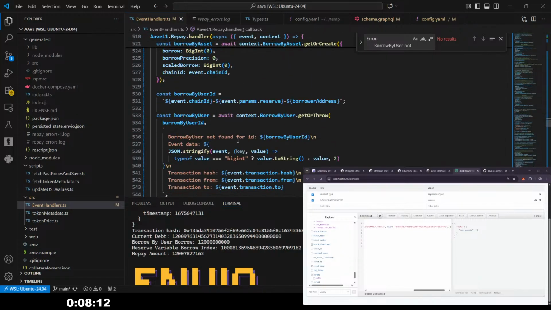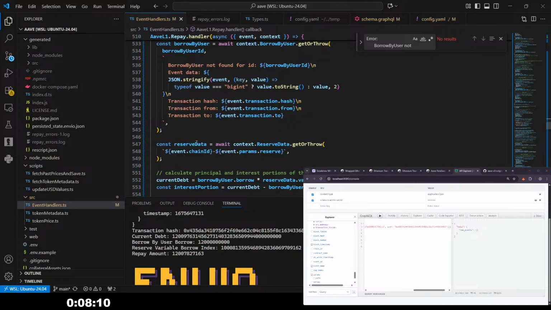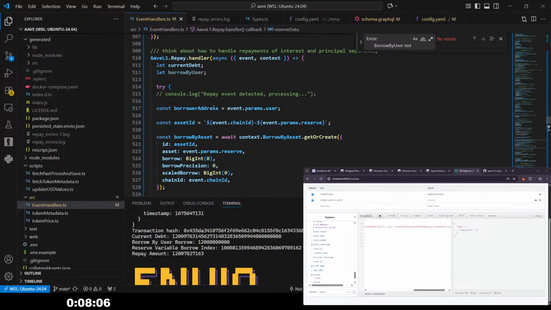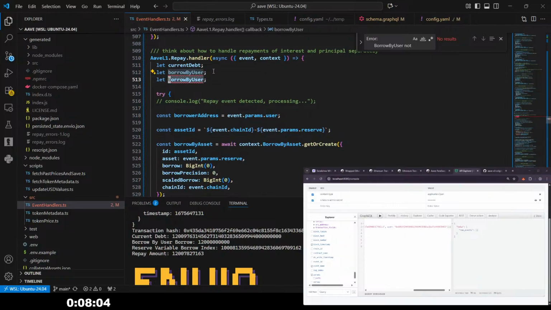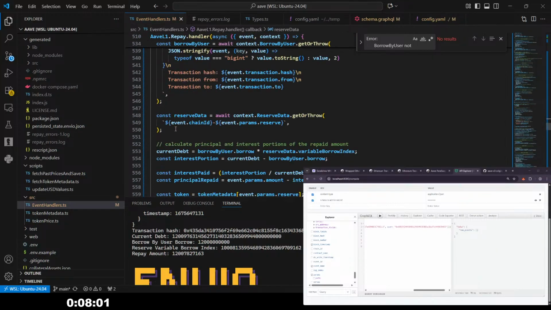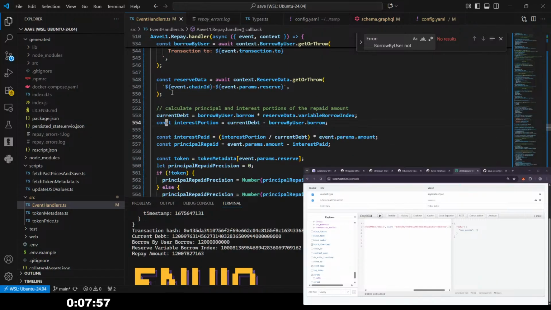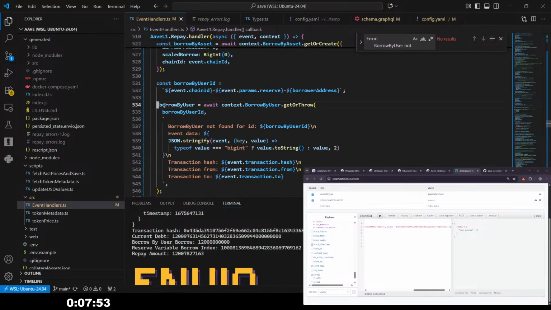And I also need reserve data. Let's remove this part and this part.